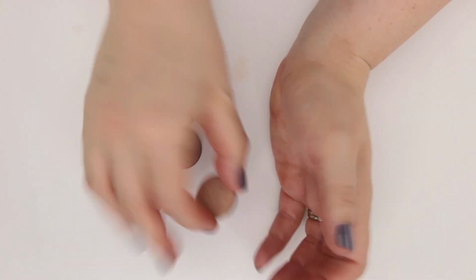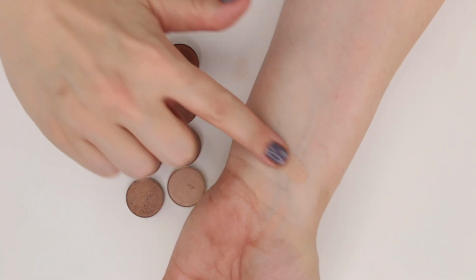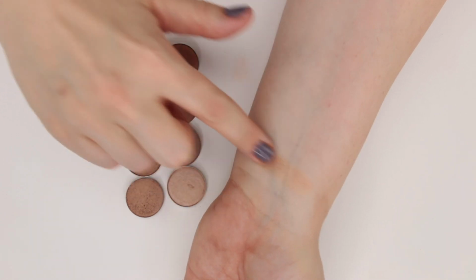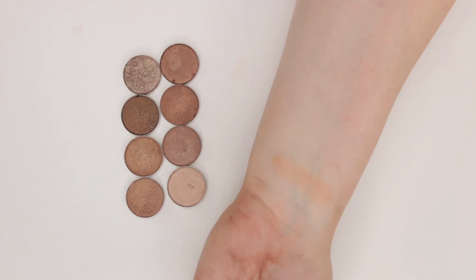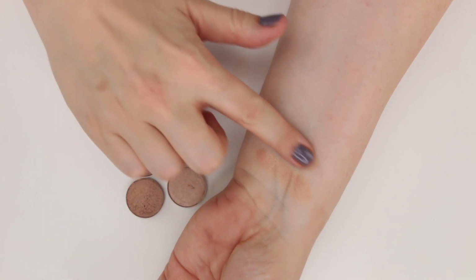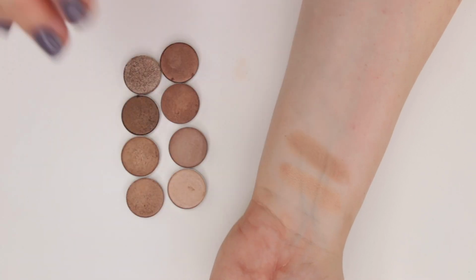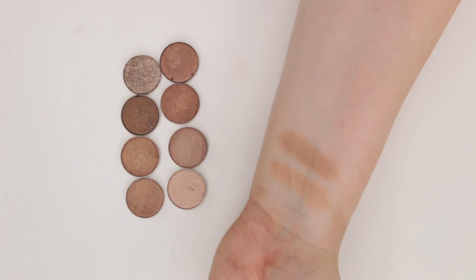All right, so now we come to sort of bronze shades in varying depth. This is Anastasia Satin, as the name would imply, a satin formula that I think is really pretty. Then we've got Belize, also from Anastasia, another satin, and I do like satin shades. I find them to be super wearable, just everyday shadows as opposed to high foil.